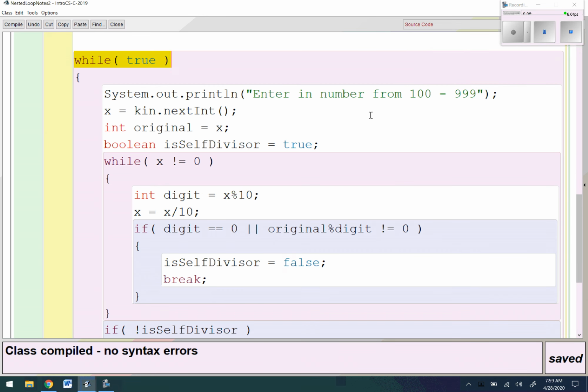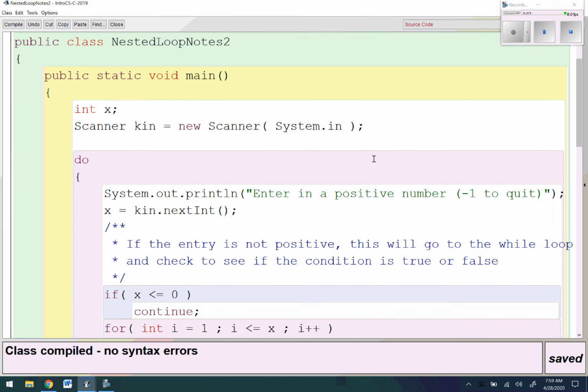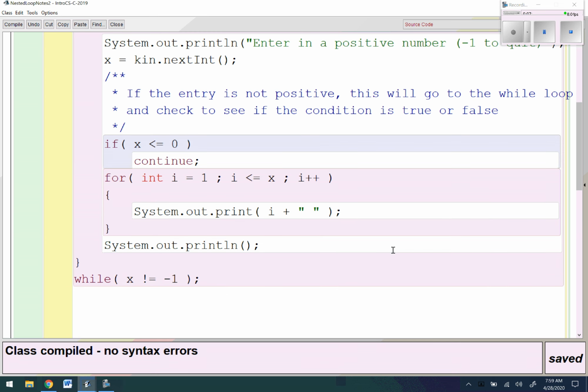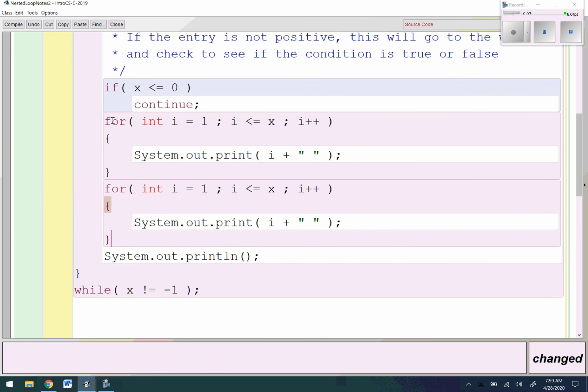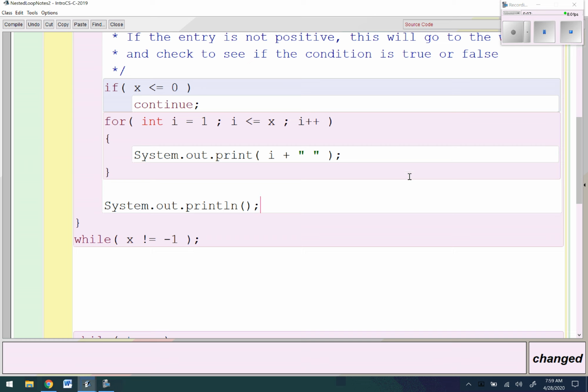Note 2. Remember, you can have any loop inside of a loop, be it a while loop, a do-while loop, or a for loop, it doesn't matter. In this class, we're never going to do more than one loop inside of another. So at max, you're going to have one outside loop and one inside loop. Though you could have a scenario where you've got multiple loops inside an outside loop. You could think of this as the first inside loop, and this is the second inside loop, but they're not inside of each other. That's the max that we'll have in this class.